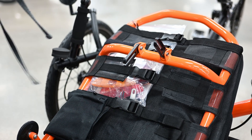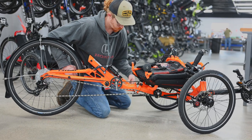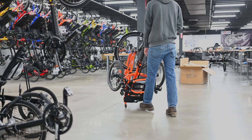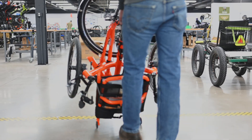One of the greatest features of the CatTrike Dumont is the folding. The seat folds all the way forward. With the seat folded all the way down, the trike can be folded by releasing the hinge quick release, allowing the rear of the trike to fold up between the two front wheels. The caster wheels connected to the base of the seat allow the trike to be rolled, much like a suitcase, and the kickstand allows the folded trike to be stowed in an upright position.